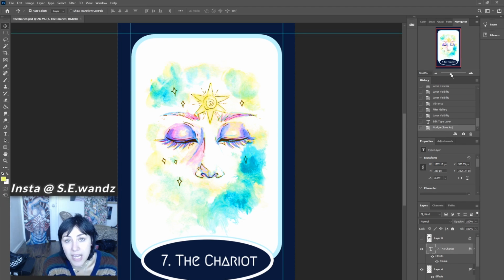So there you have it, guys. That is my process for digitizing a tarot card and getting it ready for print. If you do not have a scanner, you can take pictures of the images and then upload them to your computer and do it that way. I would recommend, if you're going to do that, the better the camera, the better the image is gonna be when it comes out of the camera.